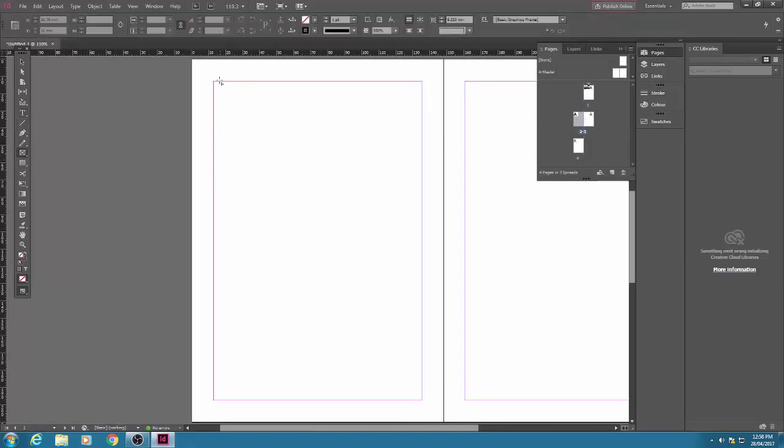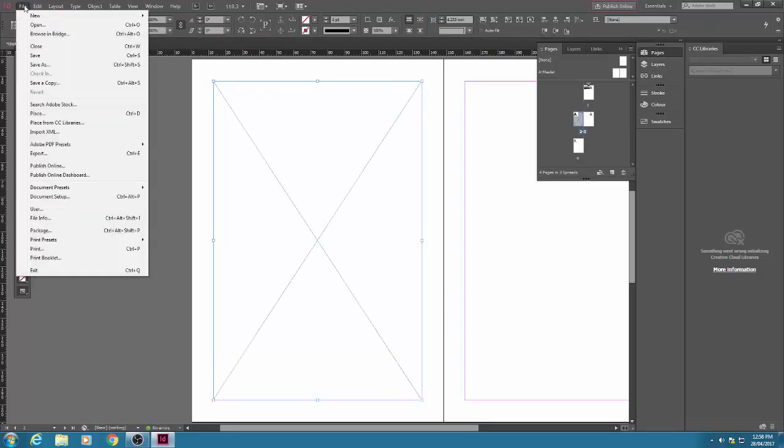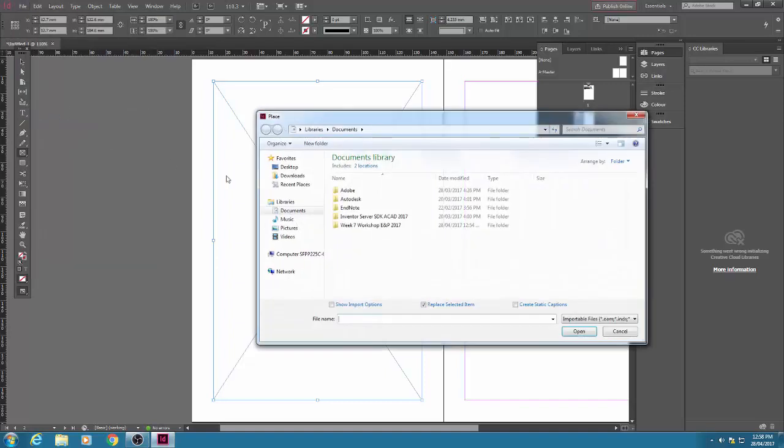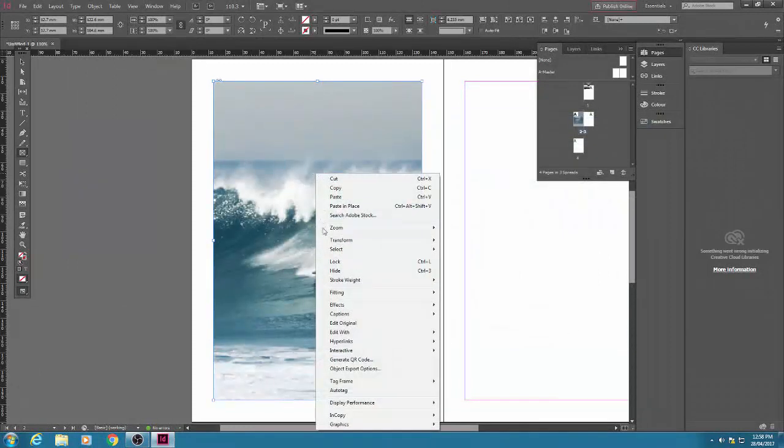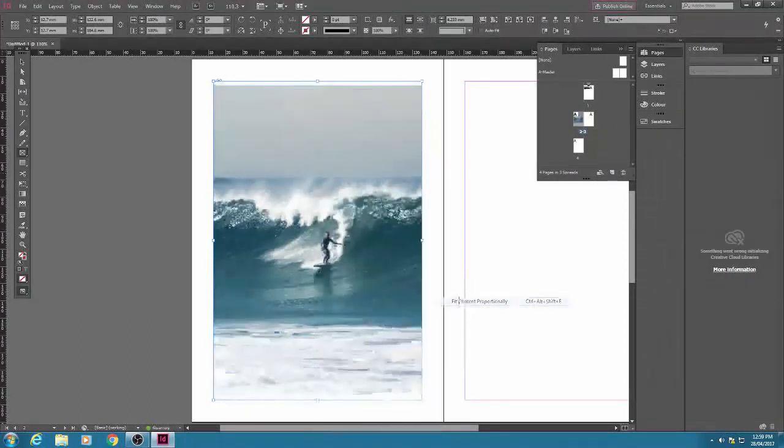Here I'm going to page 2. I double clicked on page 2 in the Pages palette, and then I've clicked on the rectangle with a cross in it, which is the rectangle frame tool. I've clicked and dragged it, and now I'm using File, Place, and I'm going to use that to find where I've got the image that I want to import. Just click Open. It will import into that picture box. Doesn't quite fit properly, so right click and then find Fitting and Fit Content Proportionally. So right click is the key to doing that.